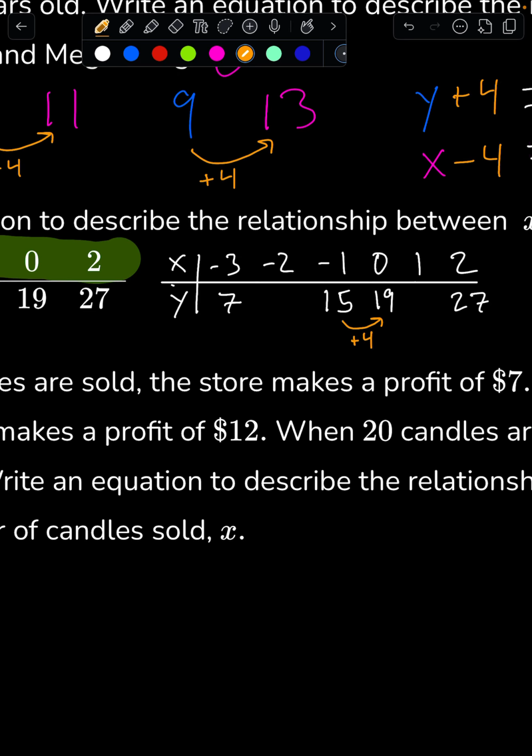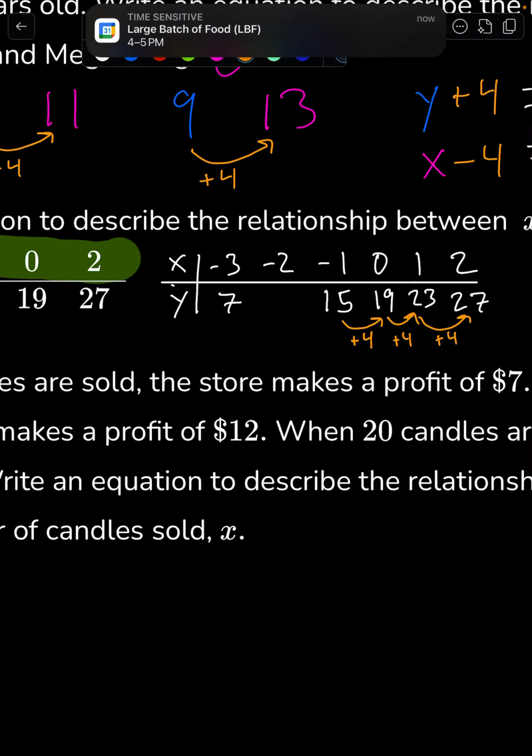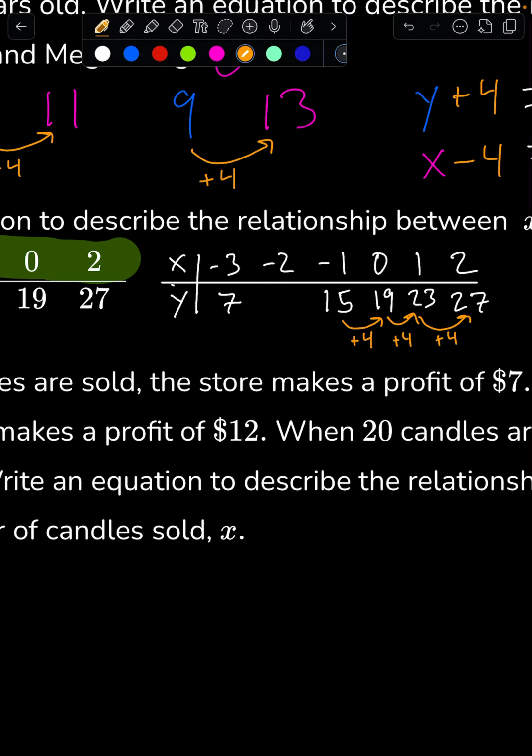So what I need to do to check and see if this could potentially be an arithmetic sequence, what we've been talking about for the last couple of days, I need to actually go to the next one and then go to the one after that and see if I can get there by adding 4. So if I add 4 to 19, that's going to give me 23. And then if I add 4 again, 23 plus 4, that gets me to 27, which shows me that there is an arithmetic sequence going on here.